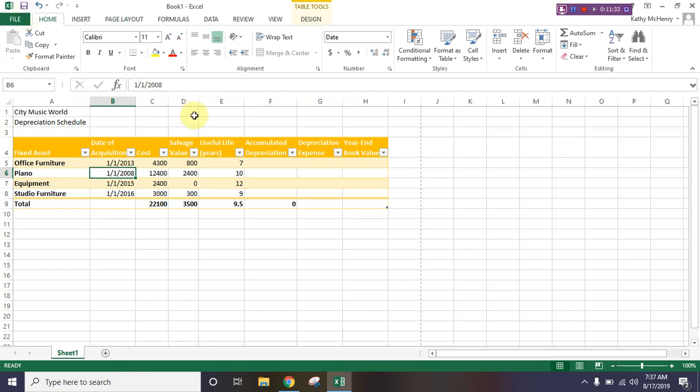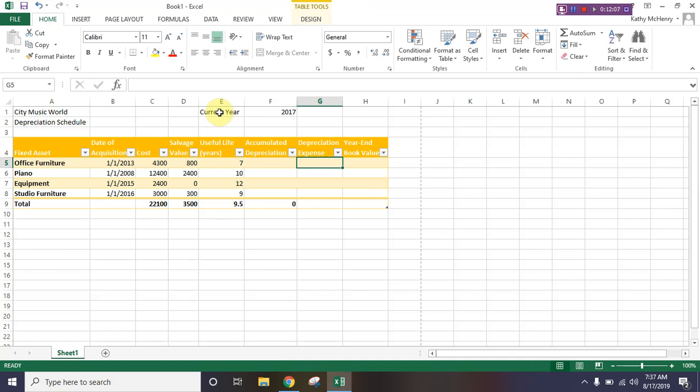So now we're going to start putting in our equations. So go to G5. Now, this entire table and all of these equations are based upon the fact that we are currently in the year 2017, which is when the textbook was written. Okay, so you can even come up here if that helps you see what it is and type that in. So keeping in mind that this textbook is currently in year 2017, all of these depreciation numbers are calculated off of that year. Okay.